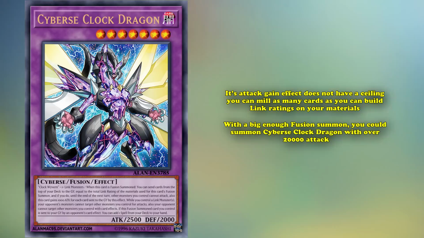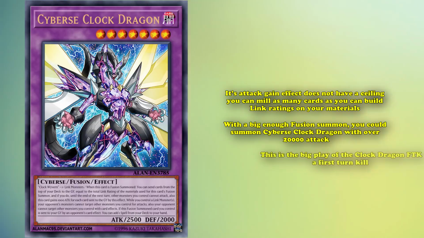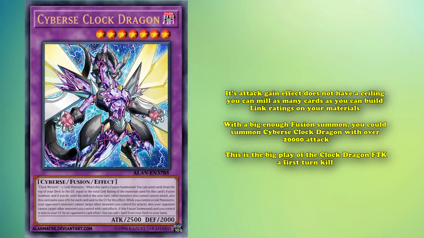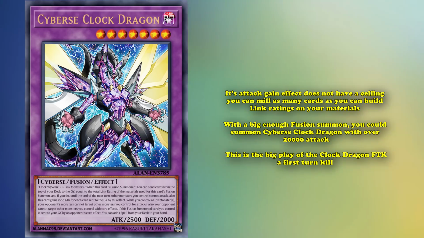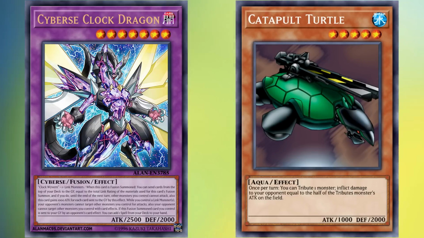With a big enough fusion summon, you could summon Cyberse Clock Dragon with over 20,000 attack. And this is the big play of the Clock Dragon FTK. A first turn kill that revolves around summoning an insanely strong Cyberse Clock Dragon and then tributing with Catapult Turtle to annihilate your opponent's life points before they ever get a chance to play.